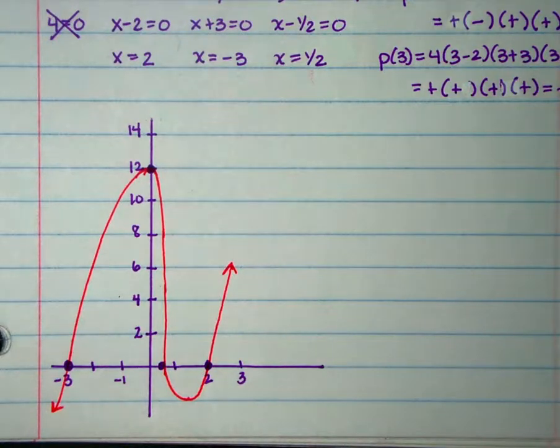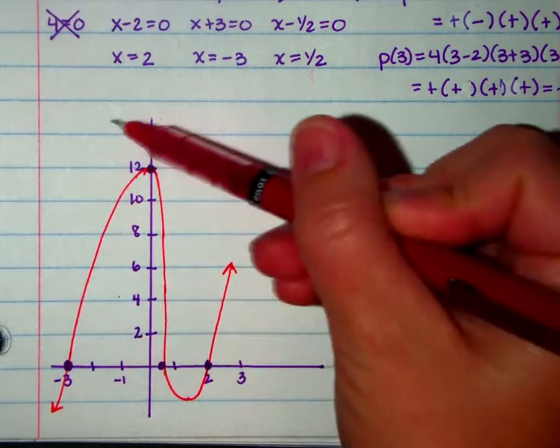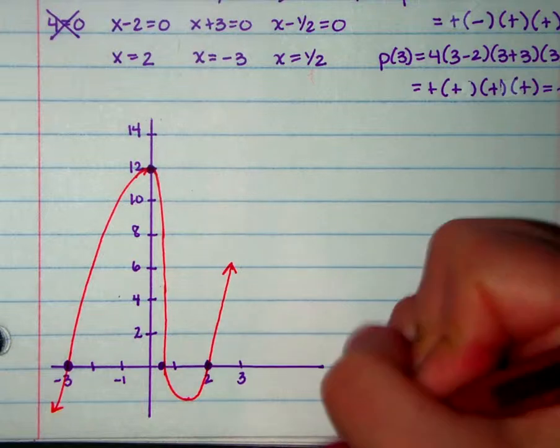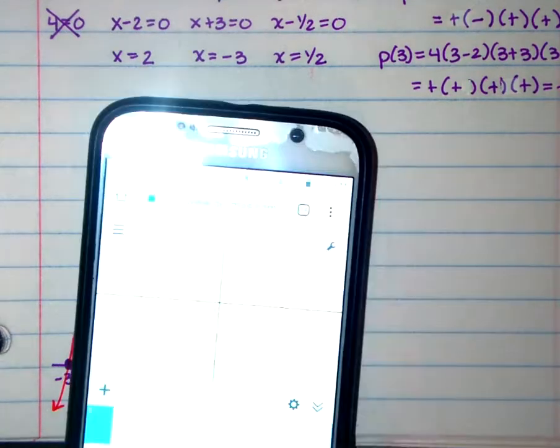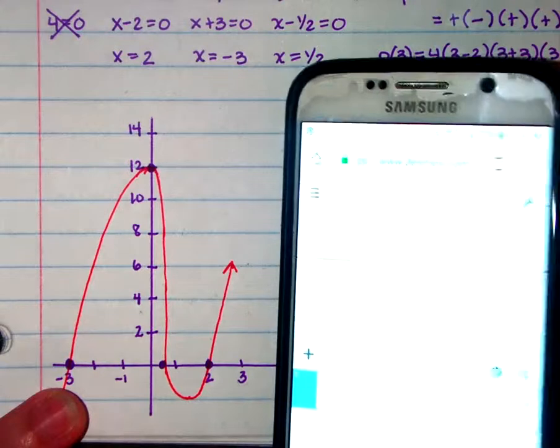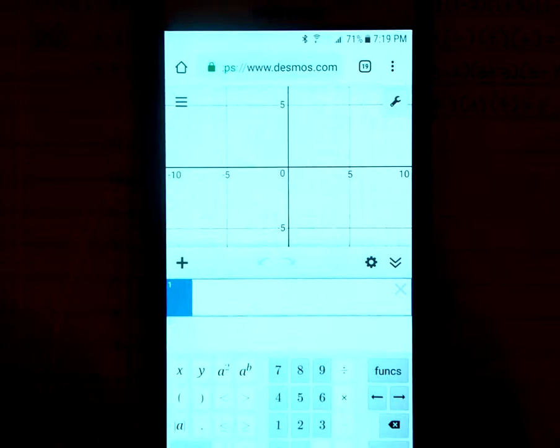And so it's a very basic sketch. It's not going to be 100%, but it's going to be a little bit more accurate in terms of how high up this graph goes. But again, these zones in here, not really sure. I mean, it could go up here and turn and then go back down, and it could go down super low. I'm not exactly entirely sure. So let's look at our Desmos real quick just to check it out. So let me see. So that's a little better.